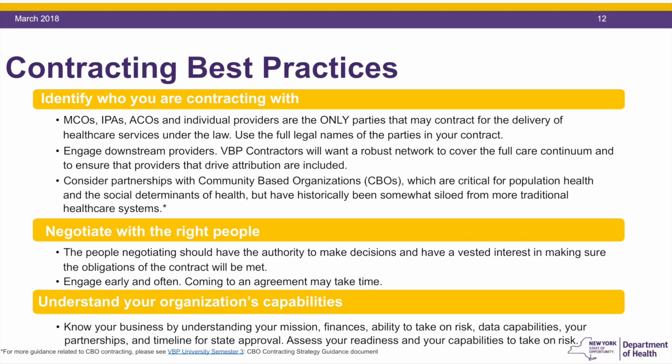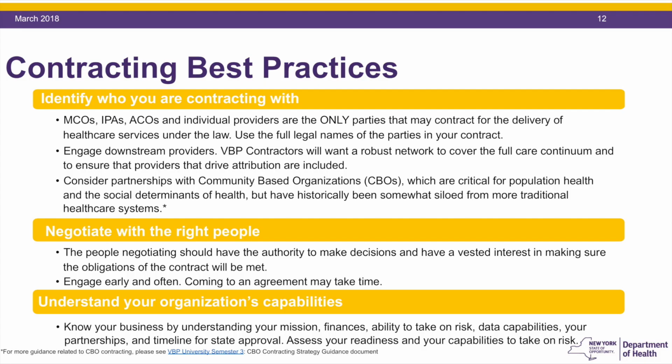A PPS needs to become either an IPA, Independent Practice Association, or an Accountable Care Organization in order to contract for provision of healthcare services. Even though a PPS is a provider and really does provide those services, the law is the law. So understand who your partners are, and know that the only contracting parties are IPAs, ACOs, and direct providers. Engage with these providers early and often; collaborating, talking, and sharing experiences is the key. Then consider partnership with a CBO organization. There is no level 2 or higher contract without this.